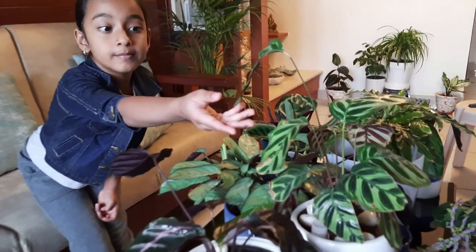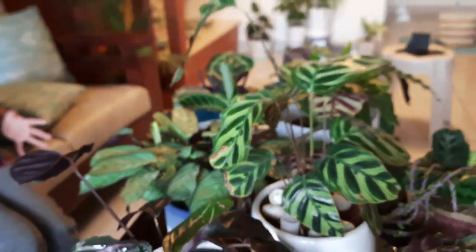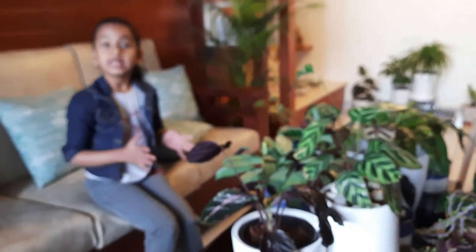You can see yellow and brown spots on the leaves of this plant, which is because we used hard water when misting the leaves. They hate chlorine and fluoride and are very sensitive to the water quality.